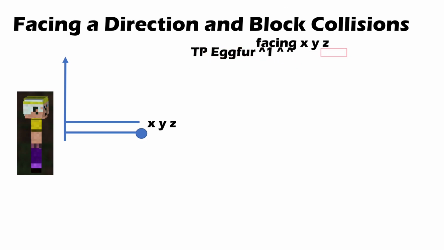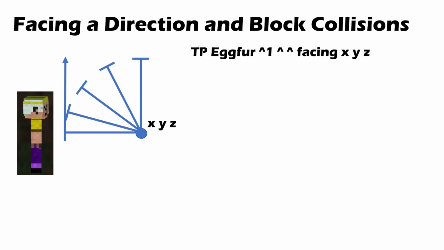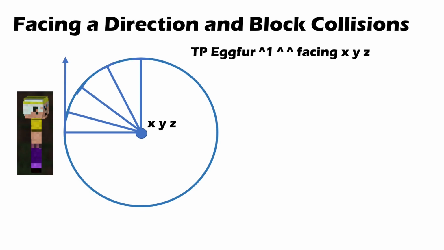But fortunately, there's an additional thing in the tp command, which is the facing option. So I can say that I want to face a particular point. And if I face that XYZ coordinate when I move, then what's going to happen is it'll rotate me, so I'm facing that. And I can keep doing that and keep going round and round. And what you'll see is that we end up with a circle going around the XYZ coordinate, which is just what we want. So are we finished?